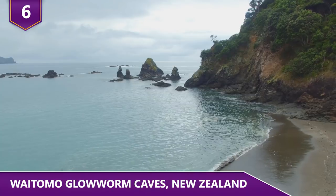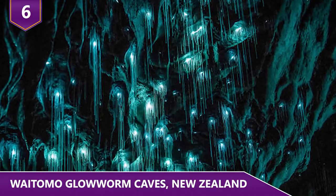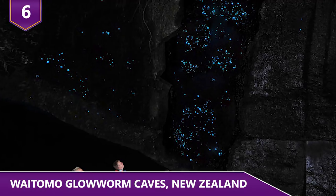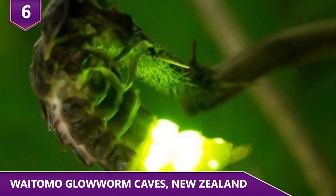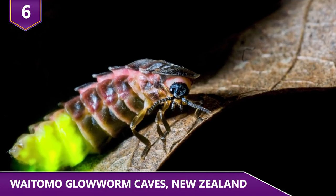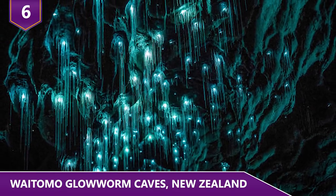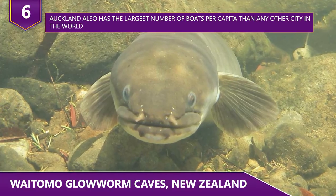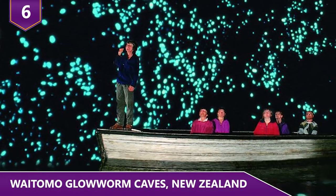Number 6 – Waitomo Glowworm Caves, New Zealand. The Waitomo Glowworm Caves are located on the North Island of New Zealand, just about a three-hour drive from Auckland, and offer one of the best glowworm experiences in the country. The most common animals in the caves are insects — a plethora of wildly strange insects call the cave home, including albino cave ants and giant crickets. The most famous resident is the glowworm. Adult glowworms are small, only around the size of a mosquito. There are several small underground lakes in the cave that are home to the New Zealand Longfin Eels. The best way to experience the magic of the cave is by taking a boat ride and passing under what looks like a starry sky — that's going to be because of the glowworms!